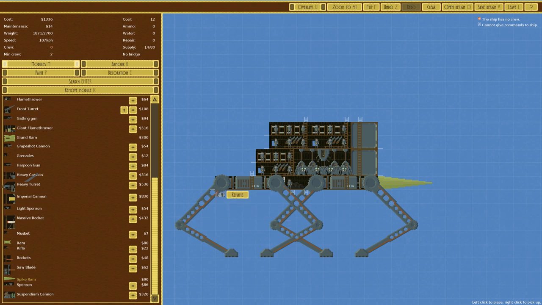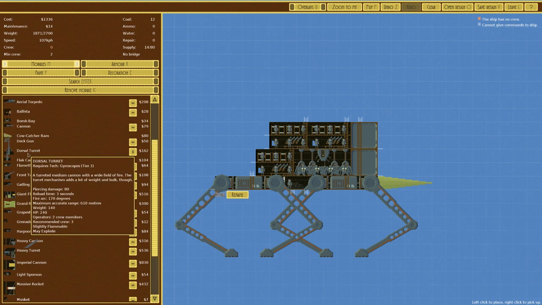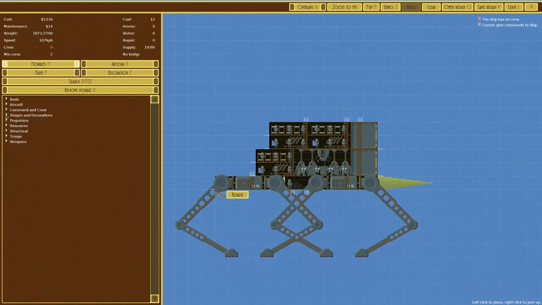Right, so those are in. Let me put in some way to get this thing moving. So we need, well, what do we need?